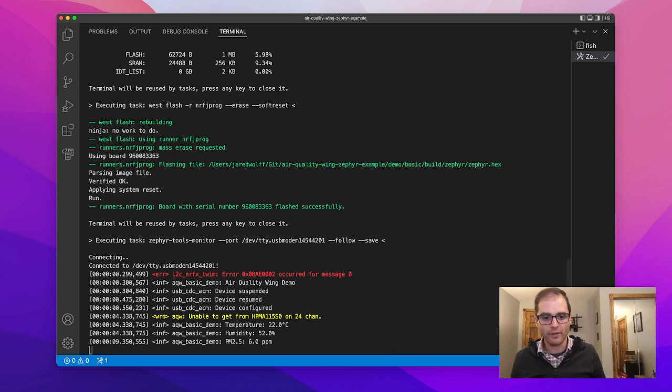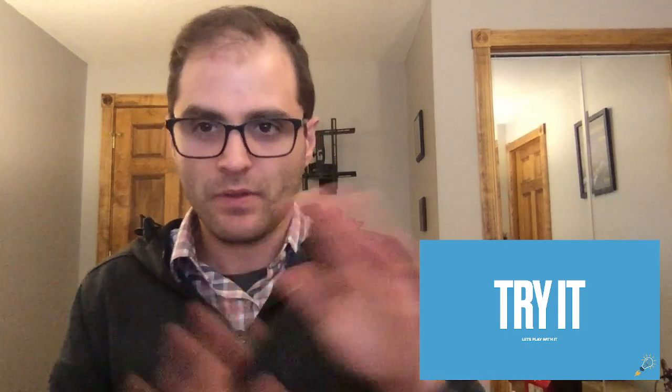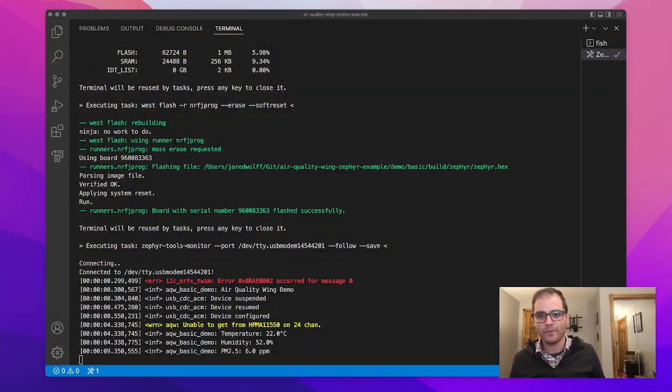So the goal here is to get two separate boards that are pretty much unrelated, that require separate configurations that we've already configured, to compile and run the same exact application. So I hope at this point, since we talked about it, that you're pretty confident that you could even do this yourself. So back to VS Code.